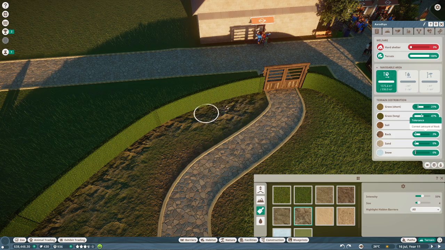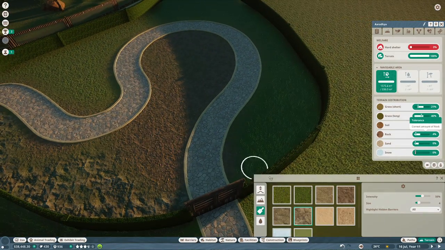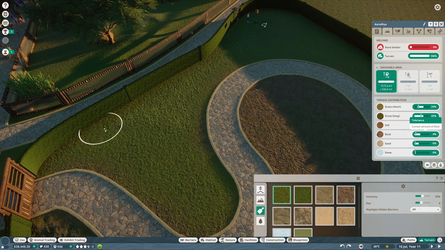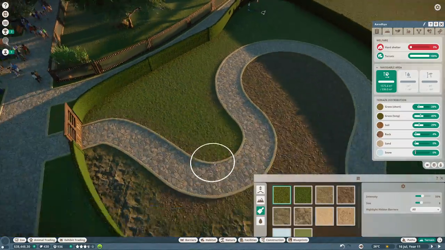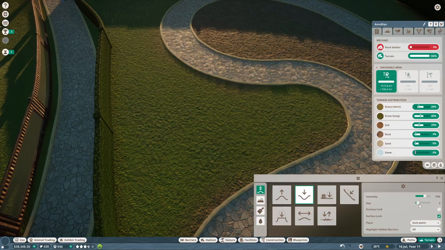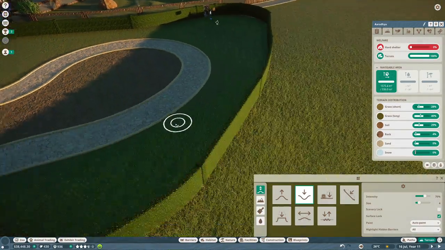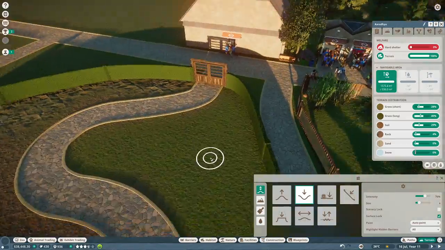Trying to do something a little bit interesting with this little section here. I don't know if we'll be able to keep enough space here for water. Where's the water treatment at? I think it's over here, right? Yeah, we'd prefer it to be over here then.